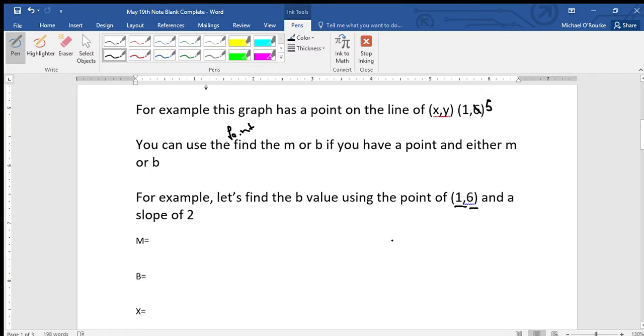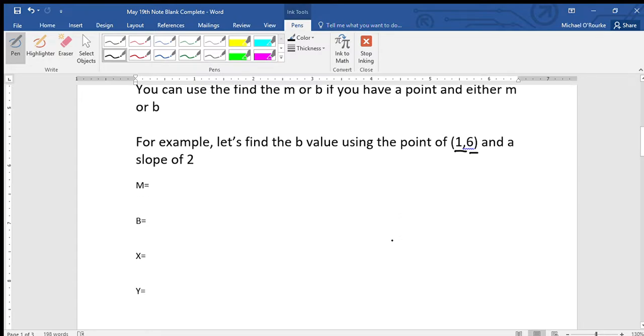We know our point is x, y. So this here is x, here is y. So let's write our numbers, and we're going to erase that. Okay. And our slope is 2. So we have everything but our b, but we can just solve for it. So here's the original equation. Let's plug in everything we know.